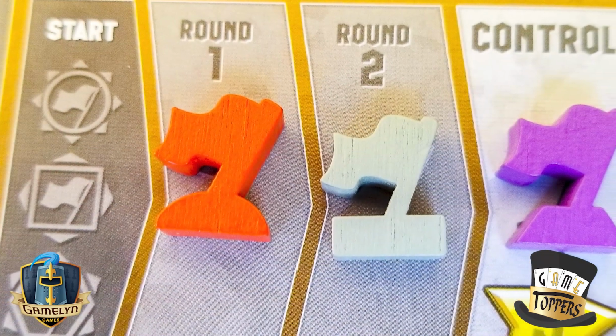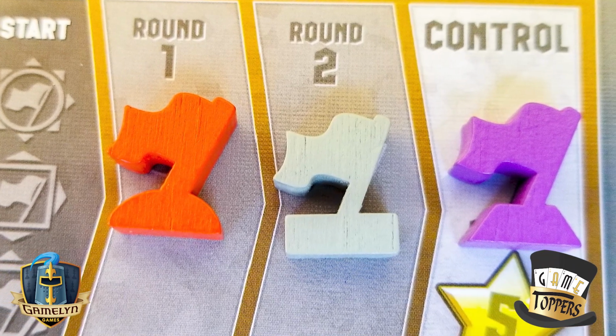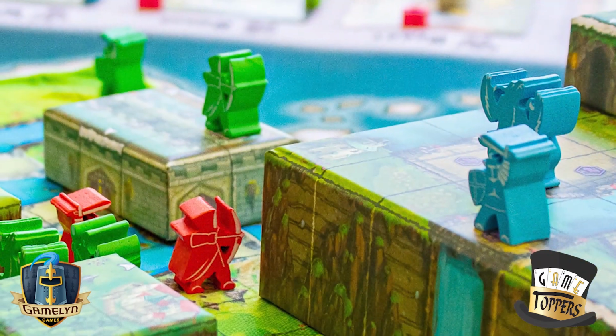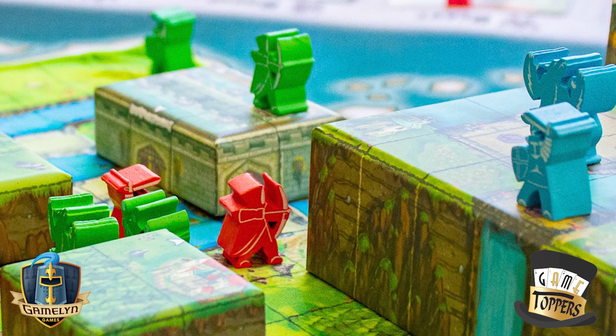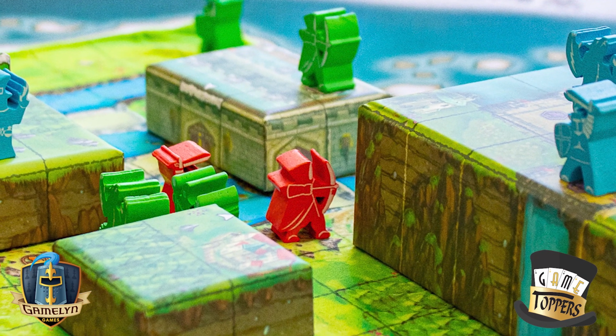You've got the flags that move up this track. They move every time somebody has majority control of an area, or the most units in that area, at the start of their turn. So you have to get the most and then maintain the most until your turn again.